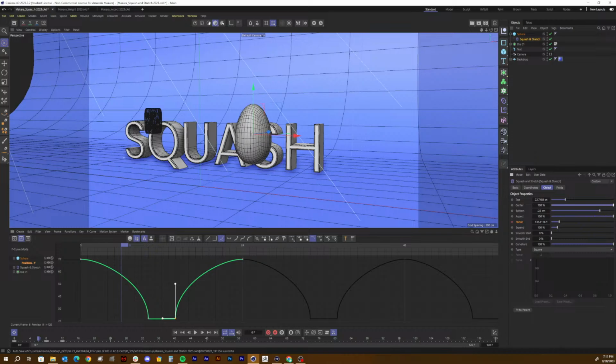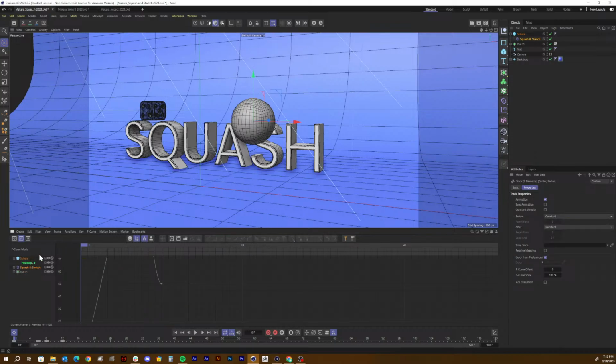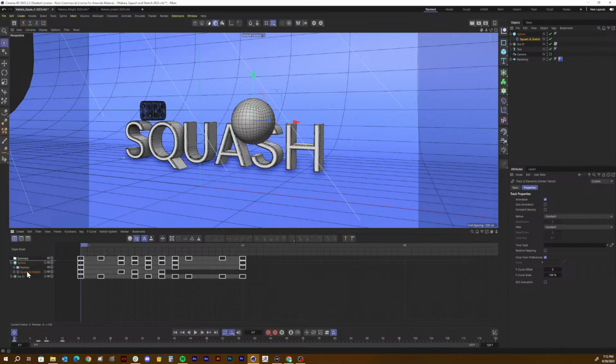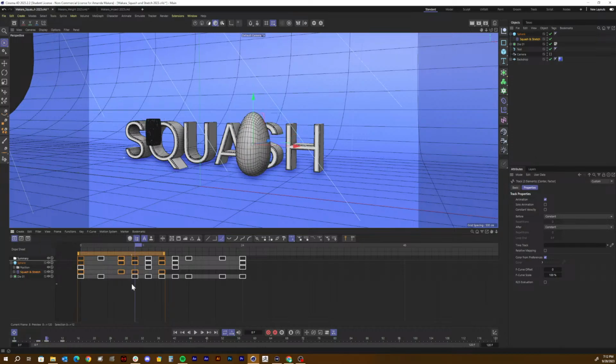We kind of want it to look like an egg while it's going down. So I'm going to keyframe the center here. Up at the top, I'm going to bring my playhead back and keyframe at 0. All right. I think that I want to look at my dope sheet view so I can select the squashing and stretching here. Move my playhead. I think 6, 8 is kind of where I want this to be.